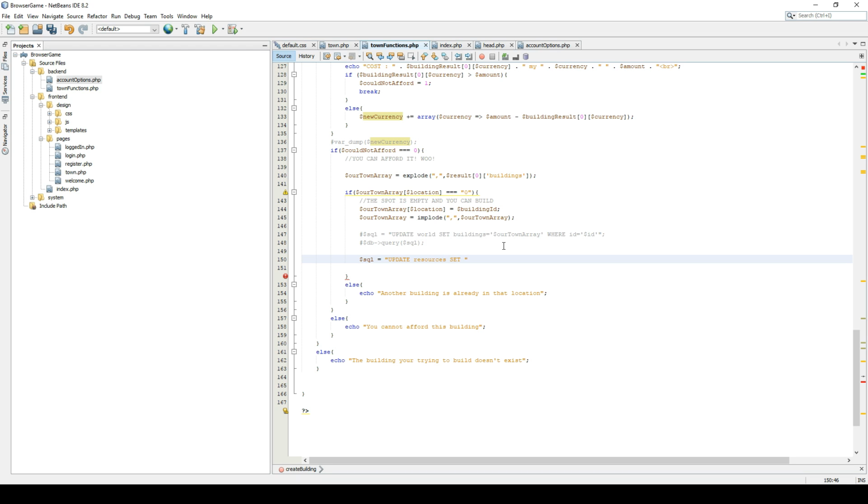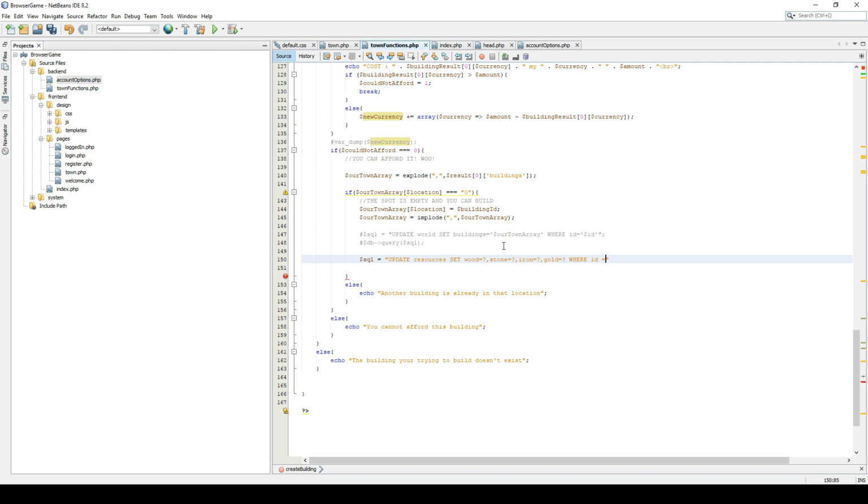We can set the value wood equals question mark. Yeah, let's go with that. And what else? Stone? Yeah. And gold.